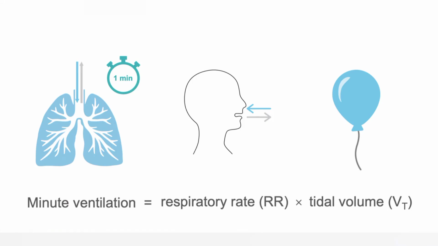Second is minute volume. It is the total volume of air inhaled into the lungs in 1 minute. Third is RR, respiratory rate. It is the rate of inhalation of air in 1 minute, that is, how many times we breathe per minute is our respiratory rate. The relation between all three parameters is: minute volume is equal to tidal volume times RR.